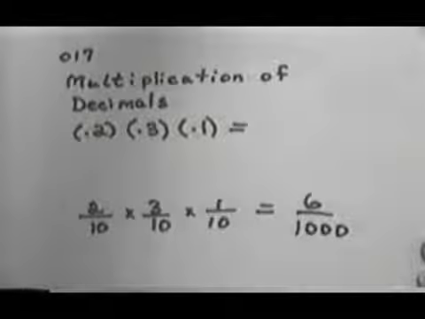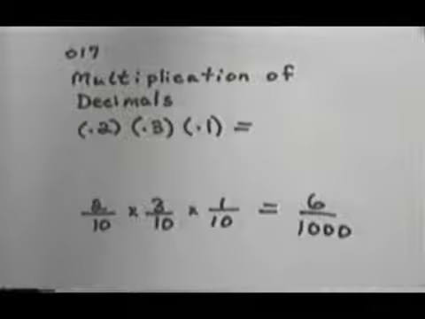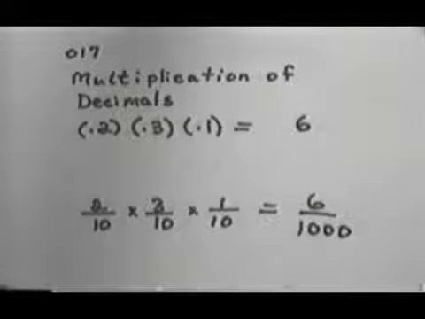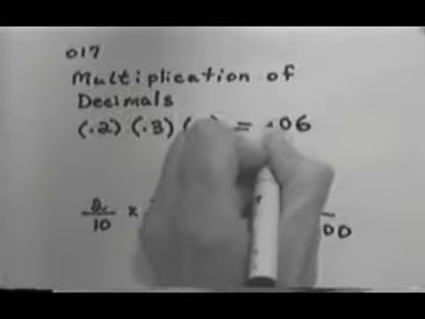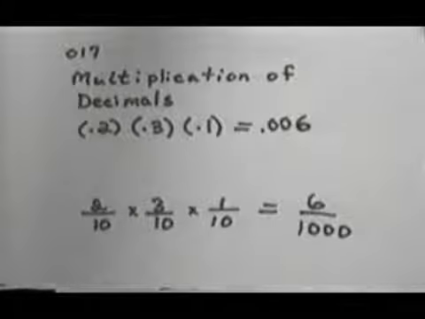Now with fractions that could be reduced, but what I'm really interested in is knowing what's going to happen with my decimals. So I don't want to get rid of that 1,000. Let's write the answer down up here and look at it in decimal form. I'm supposed to write down 6 thousandths. So I can put my 6 down. To make that 6 look like thousandths, I need 3 decimal places. So I'd have to put 0, 0, and a decimal point here. And that gives me the 6 thousandths.